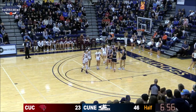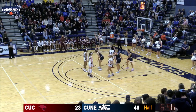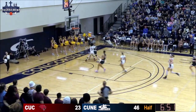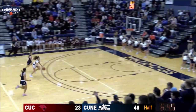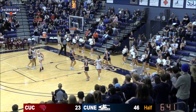6:56 to go in the third quarter. This is going to be Perry to throw it in, a tough spot to throw it in there in the coffin corner. It's going to end up being a Bulldog steal. Toomey with it now for Concordia, Nebraska, and her shot in the paint, no good. A lot of traffic there in the paint. She can't hit it the other way. It's Perry off her noggin, out of bounds.